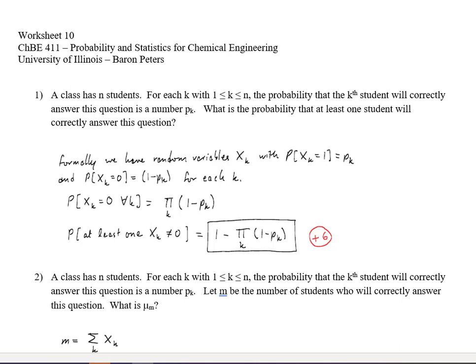The questions here are all about a situation where you have a class with n students, and each student has a different degree of proficiency. They're each going to answer a question on some exam, and their answers are individual Bernoulli trials. But the difference between this situation and a binomial is that all the students have different proficiencies, so they each have their own Bernoulli parameters.